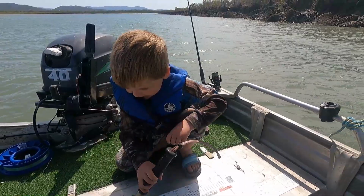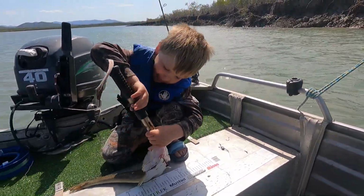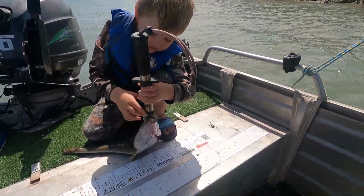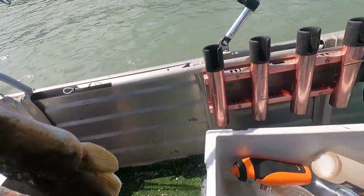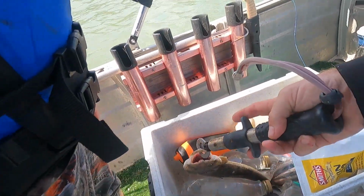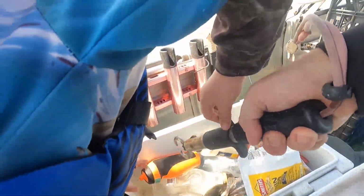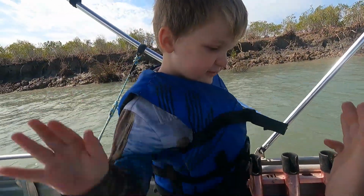I've already helped him with that. Oh, now, mate, come on, put him in the esky. Good job, Dad. We just have to get this out. You put him in the esky first, and then you open it. I'll show you. Put him in there, squeeze that, pull these things back here like that, and then shake him. Good job, my man. Now we can high five.